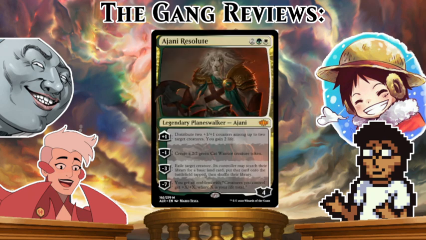Ajani Resolute, however, on the subject of hard exile removal. Dodger, do you want to sell us on this card? Sure, yeah. So Ajani Resolute is a green white planeswalker. He's got 4 abilities, and he enters with 4 loyalty. The first one is +1: distribute 2 +1/+1 counters among up to 2 creatures. You gain 2 life. So that ability suggests you want to be, in general, a deck that wants cheap creatures.